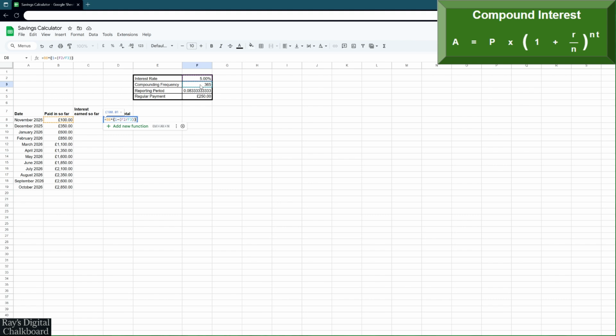and now we need to raise it to the power of NT, and we use the little hat symbol in Google Sheets to manage that. In this case we want N times T, so that's F3 times F4. And we can close those brackets. Before we drag this down the page, we just need to make sure that we're using that $ again to freeze these cells and say these are fixed cells, they're never going to change no matter where on the page we're looking. So we'll just fix in all of those.